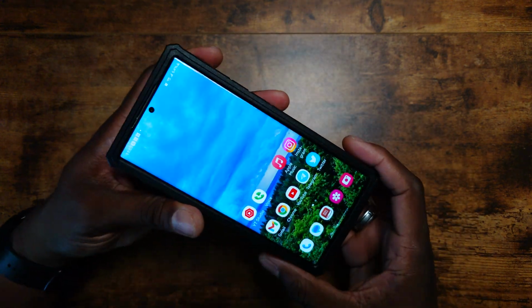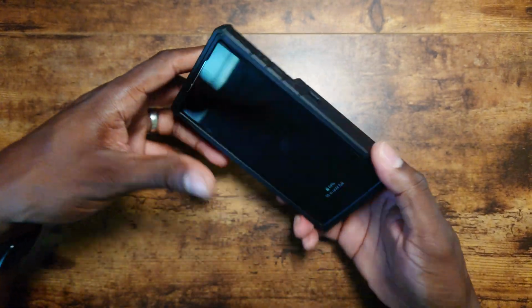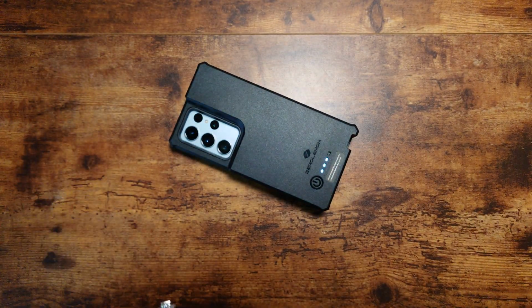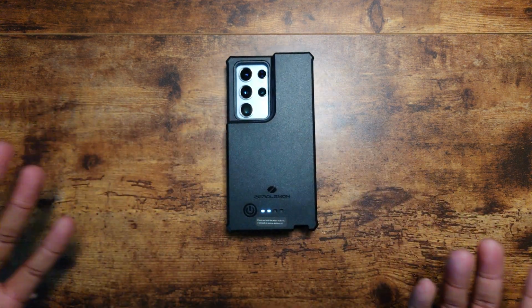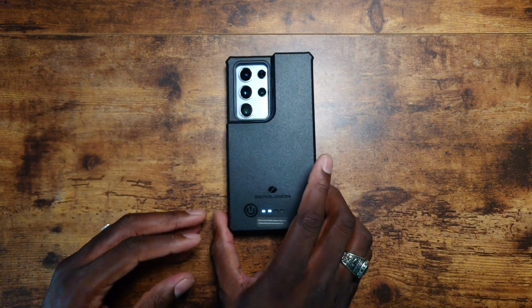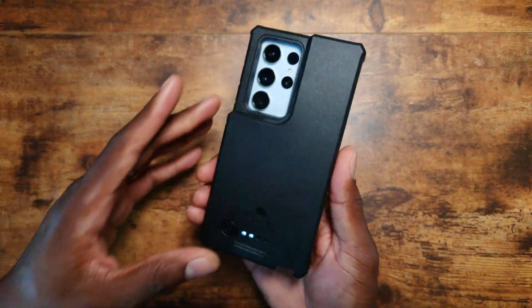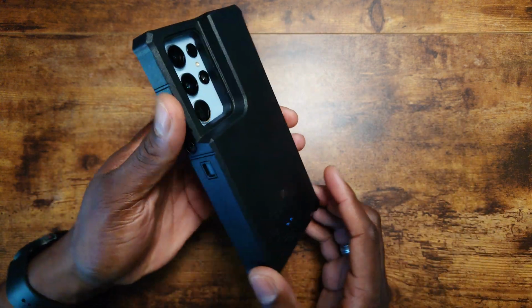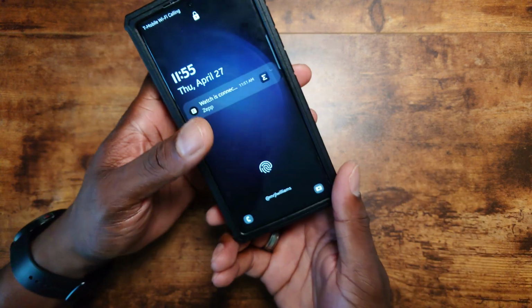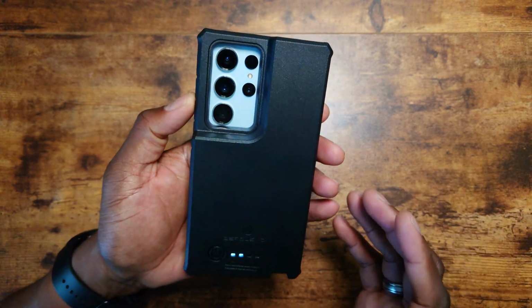I do have a screen protector on here too, so you can lay it down. If you didn't have a screen protector, there's a little bit of lip, but I highly recommend that you put a screen protector on this thing. This has just turned out to be a useful tool in my arsenal of smartphone accessories. Yes, it is heavy. It makes the device very heavy. It's a big battery down here, and that is what it's for. So this thing definitely is going to save you in a lot of situations.